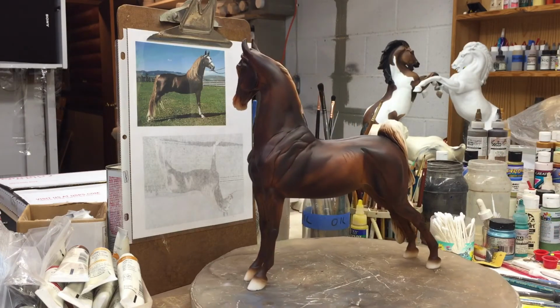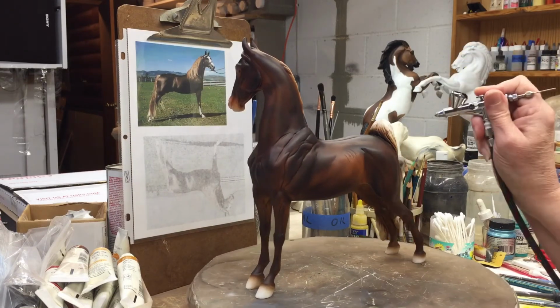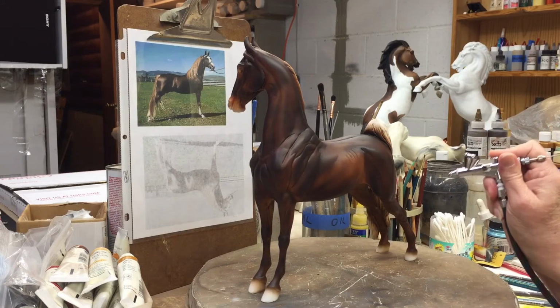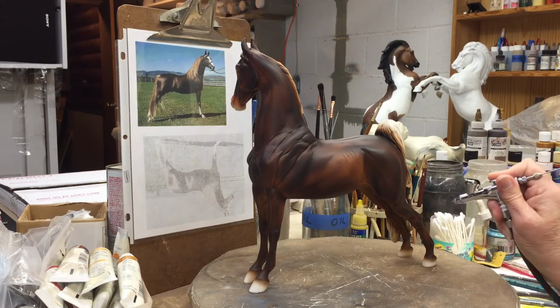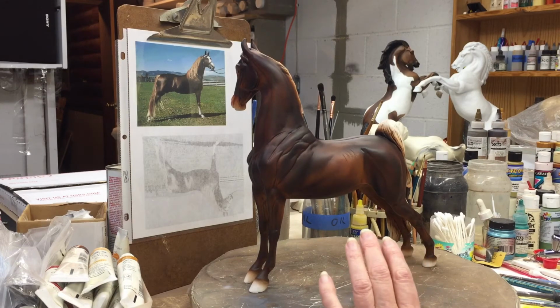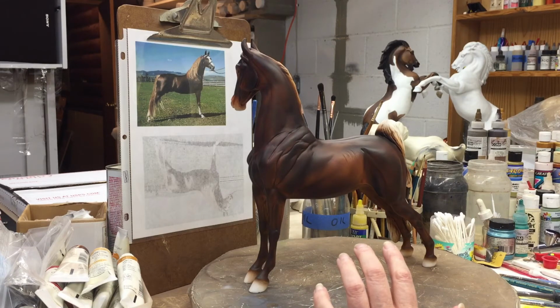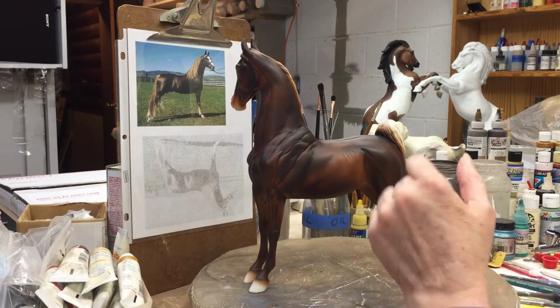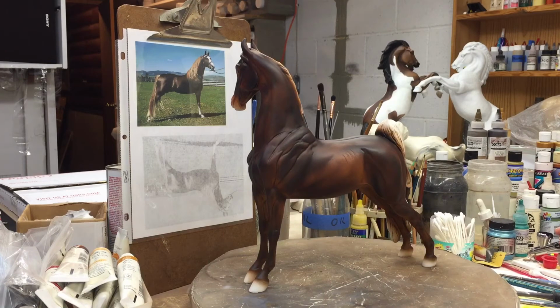So she's now going to have to sit all night to let her dry, and then in the morning I'll spray her with a coat of clear coat. I typically use Tester's Dull Coat, but I use that for final finish. For the layer before dappling, I like to use Krylon Crystal Clear Flat. I'll put about 3 coats on, and that'll give me a really good secure canvas to work on to build the dappling.